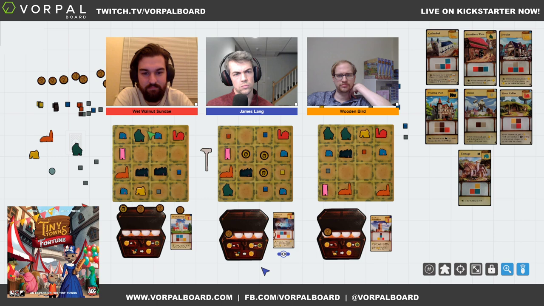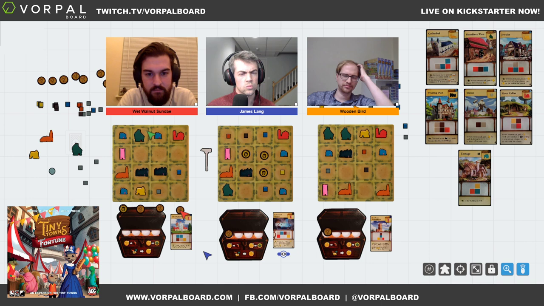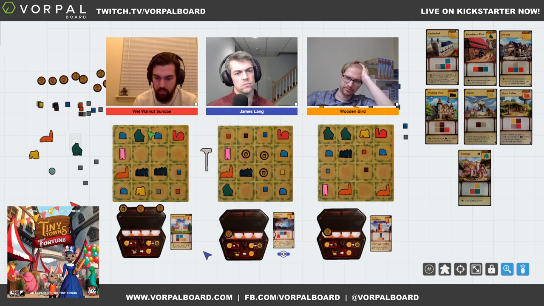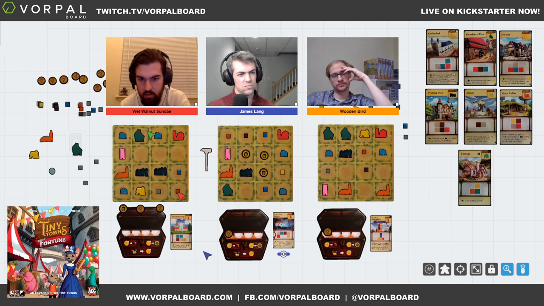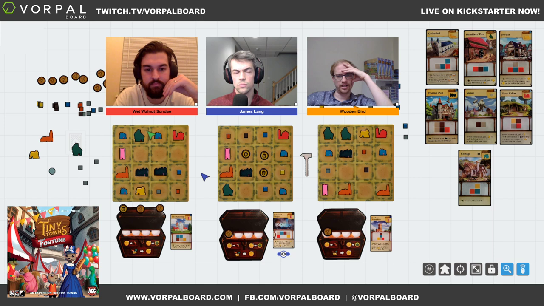Brown. Brown. Yeah, I saw it coming. It's okay. That's pretty gross. I'm going to pay one. This is the first coin I've paid, actually, to change one. And I'll just do that. Is that where I want that? I think it is. Yep. Okay. Right.